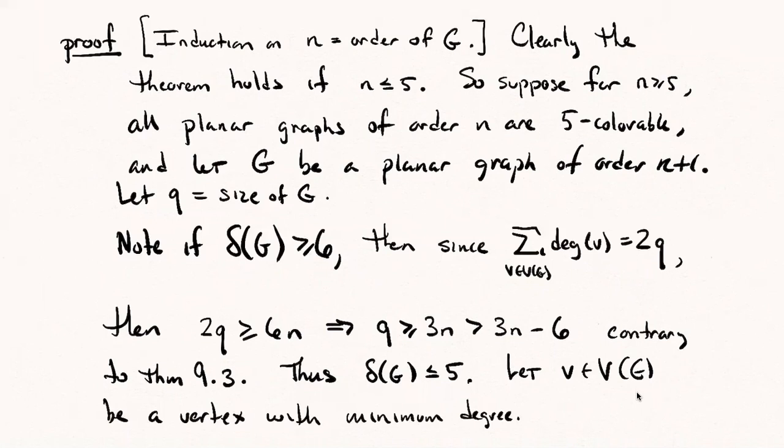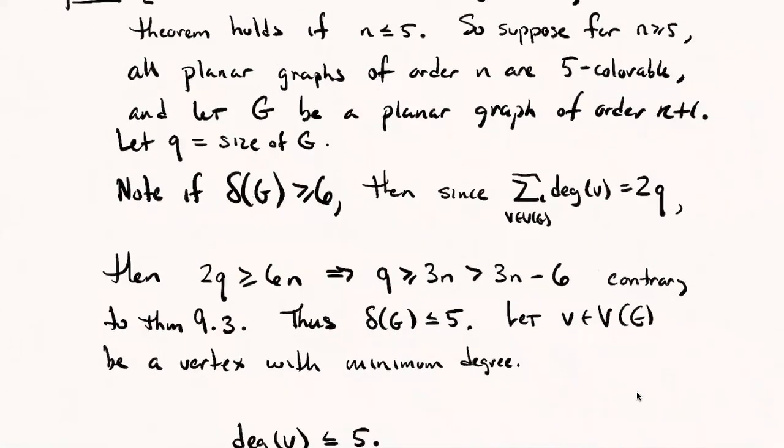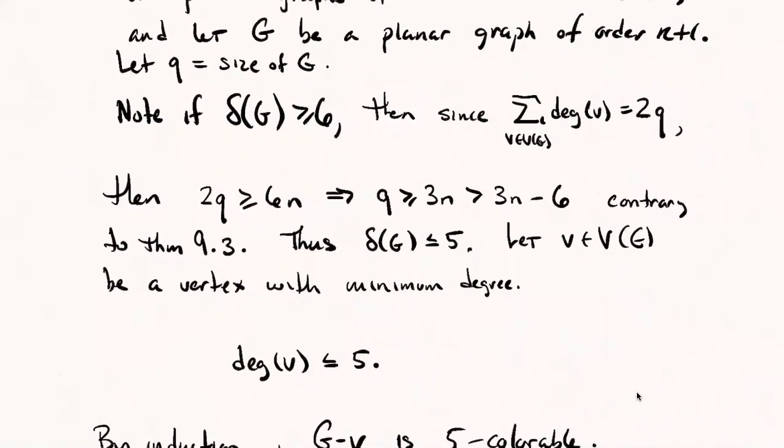Okay, so in our planar graph, we have to have minimum degree at least 5, or sorry, less than or equal to 5. So let's pick a vertex of minimum degree. Choose a vertex V in your graph. Its degree is delta of G. The graph has to have such a vertex. So I pick V, its degree is less than or equal to 5.